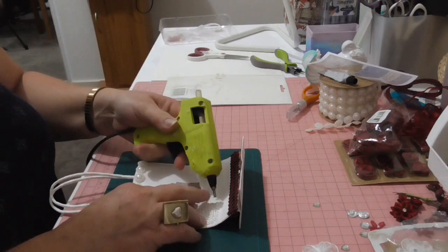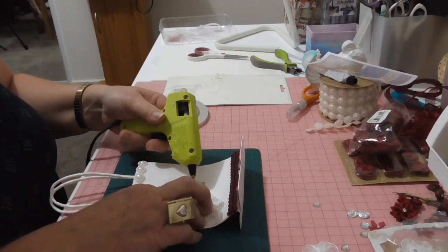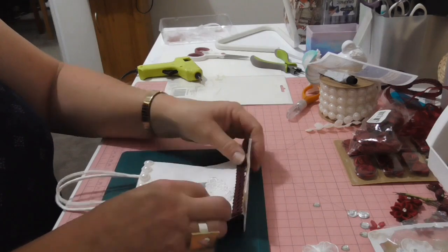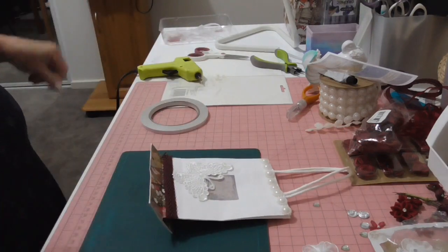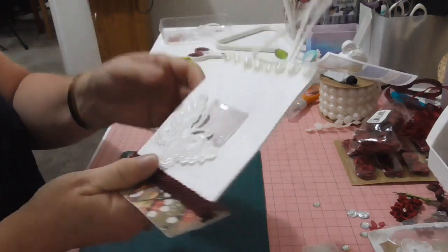One of these days I'm going to get a decent glue gun on a proper stand that doesn't drip, or at least doesn't drip as much as this one. It drives me nuts. There we go, looking good.